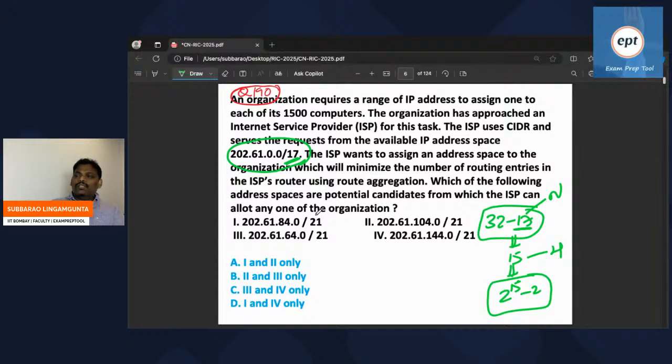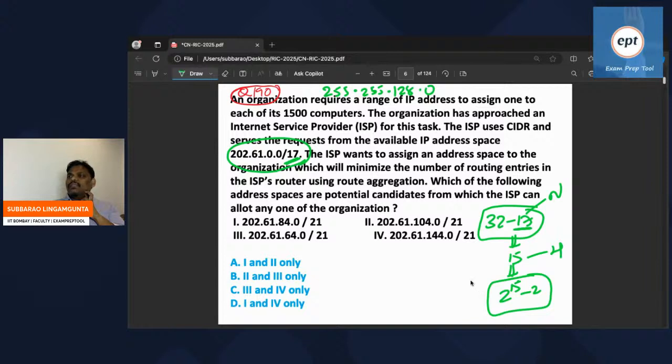Till now, fine. And one more thing, some people are asking, sir, mask purpose 17 means what is the mask? I am writing it also. 17 bits for mask: 255, 8 over, 255, 8 over, so total 17. Here, one bit is there, 128, then 0. So the mask is 255.255.128.0. Instead of giving such a big mask, they wrote it the easiest way: 16 plus 1, 17. Mask purpose 15 bits, so remember, we have 2 power 15 minus 2 hosts present.